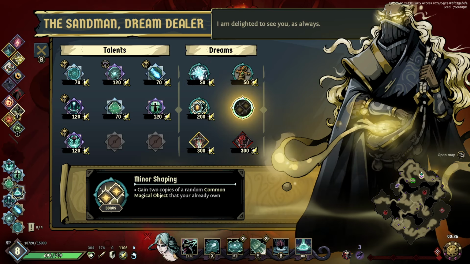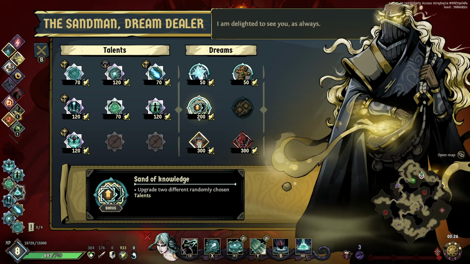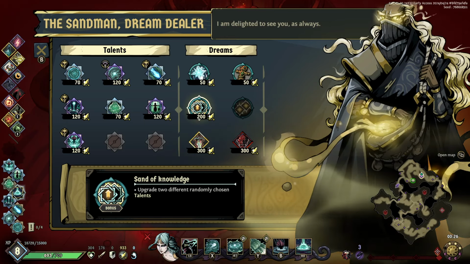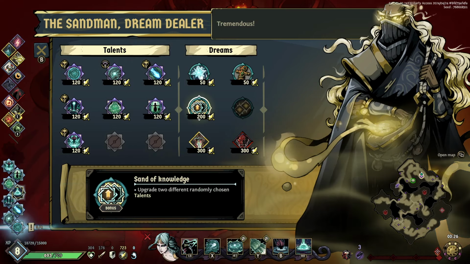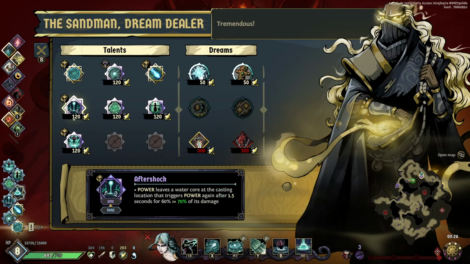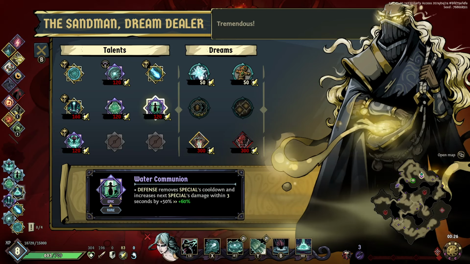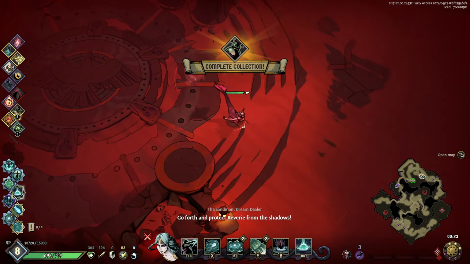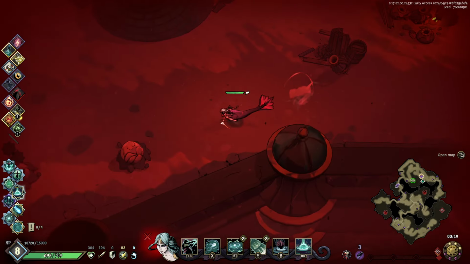Still only got one, so now we got that stacked, super strong, and now we need to get as much as possible to legendary. So let's actually do like tremendous. This, do like that, and now we just upgrade these two, and this one I want to upgrade next together with this one. Yeah, go forth. Seems good. And protect Reverie from the shadows. We are at plus 196 damage. Super strong.